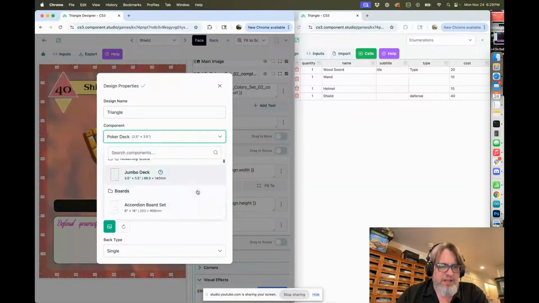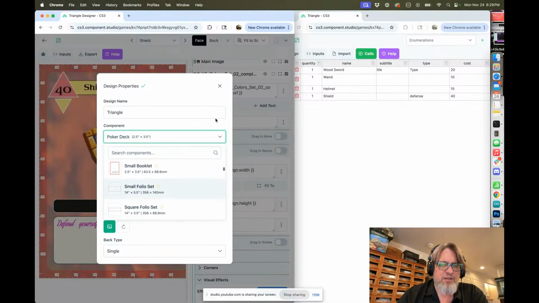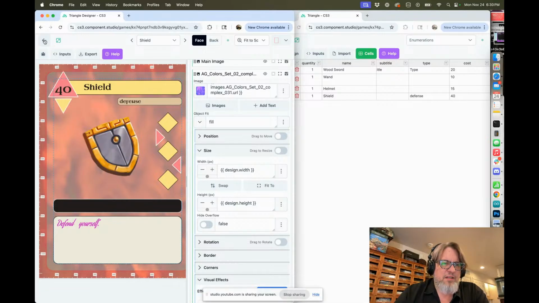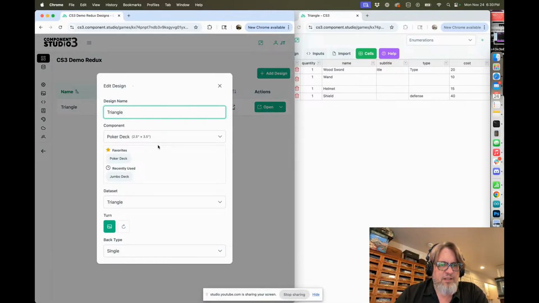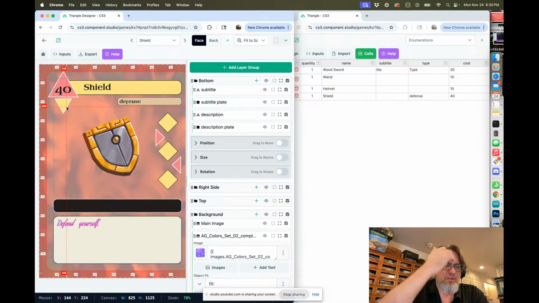Or if I went in and made it a game board, or any of 200 plus components that are designed or laid out in here, it would automatically scale to fit whatever that design is. That's something you used to have to do out here. You'd hit edit, and you have all those kinds of things. But now you can edit that right in the editor, and it'll update everything in real time. So I think that's pretty sweet, pretty cool.